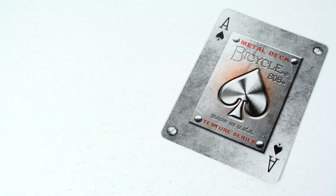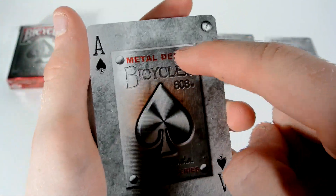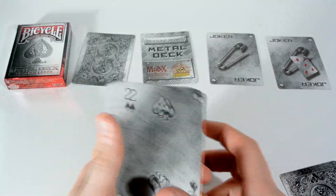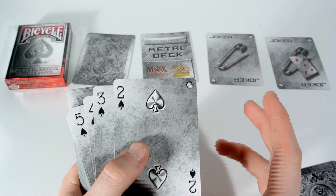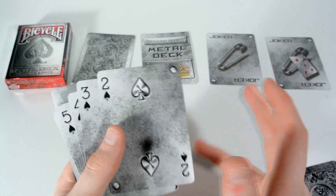Then you get a custom ace of spades — thank God there is actually a custom ace of spades. It has Bicycle 808 with the Texture Series there, Made in the USA in metal, with the kind of screws there. It looks like it's been 3D put on, and it has Bicycle 808. The pips are bicycle standard but they've actually customised them, and it's a completely custom color — it has the pips with the metal pips and the dark metal-themed background.